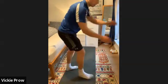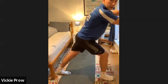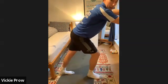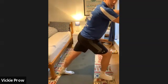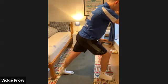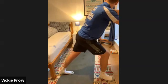Okay, so I have a wall here. We're going to do a calf stretch. So let's take one in, this back leg, this leg here is the one I'm stretching. So I keep my heel tucked in. I'm going to lean in so I can stretch out the calf there. Really nice. Again, we hold that for 15 seconds. It's the last stretch of the day, guys. You've done really well. Just hold that position.